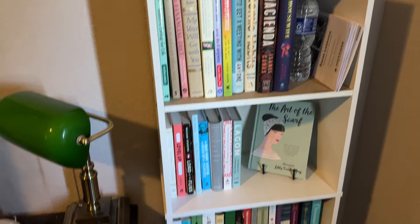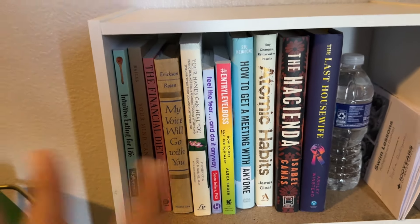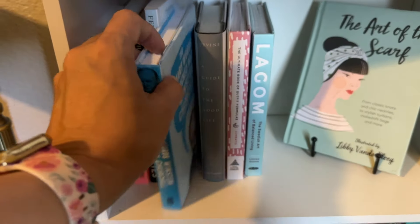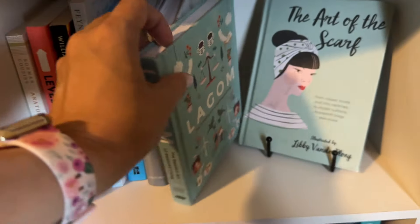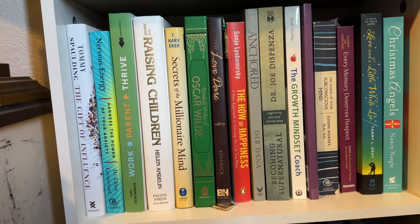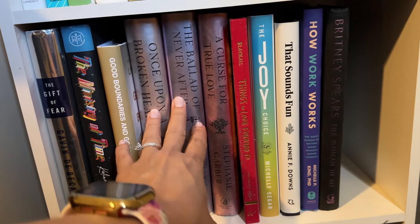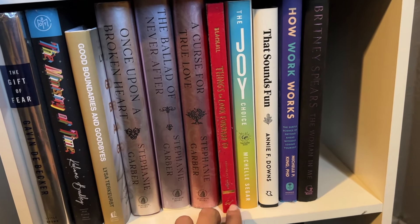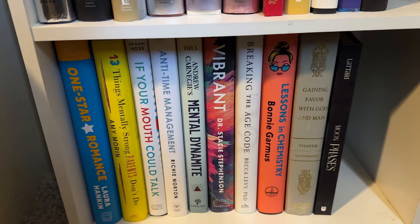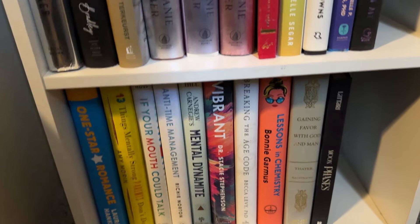I have one more little bookshelf next to my nightstand, because the nightstand was getting out of control. I just put a little bookshelf next to it. This is random stuff — things I'm reading or have already read that just don't fit on the other shelves. Some things I like to refer to often, like little lifestyle and style books. I read The Ministry of Time. Here's The Gift of Fear — he was married to Geena Davis. One of my daughters loves this trilogy, though I haven't read it yet. I also read the Britney Spears memoir — that was crazy. And some more Book of the Month books and some that I like to go over again and again.